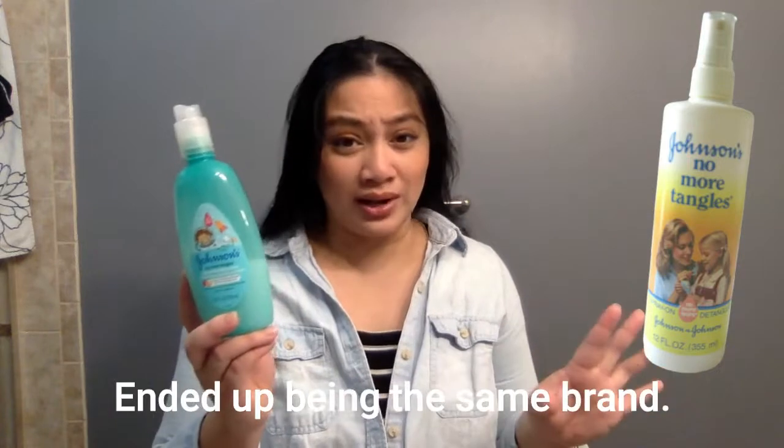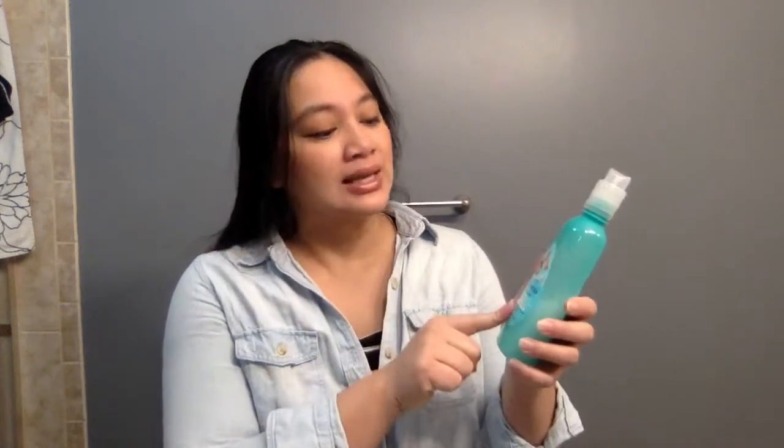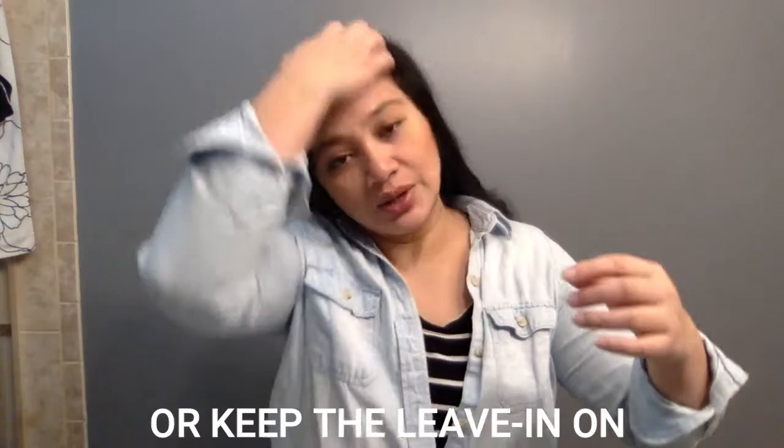You basically need something like this — a detangler. You can find this at Walmart, Amazon, whatnot. When I was younger it was a white detangler bottle with a little girl on it, but this is a kids' detangling spray. Or if you don't have that, you can also get a spray bottle and put warm water in it, or take a leave-in conditioner, squirt it in a bottle and mix it with some water. Any kind of liquid that will moisturize or make it slippery.